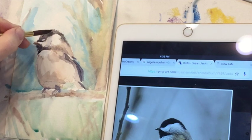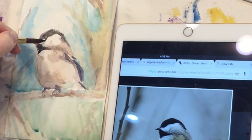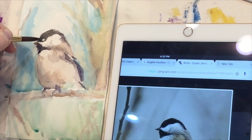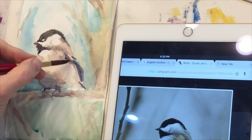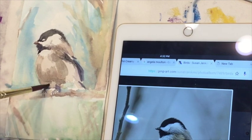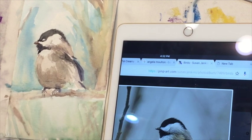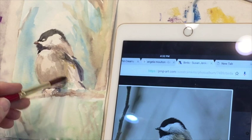I will let you know that my camera did cut off before I finished all of the pastel in this, but you should see enough of it to know how to do this yourself — there's plenty of video for that. I'm having fun with the watercolor. I've really gotten to where I enjoy watercolor now, but I do believe the pastel is just like the icing on the cake with this. A little bit more watercolor and then we'll get started on the pastel.